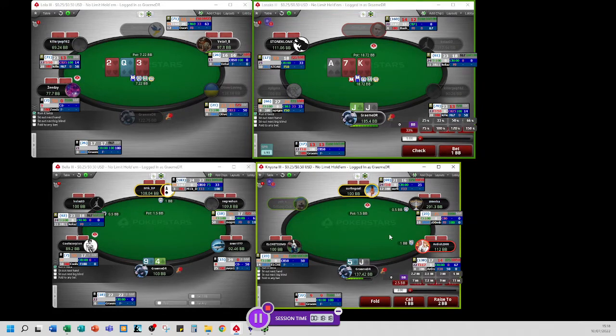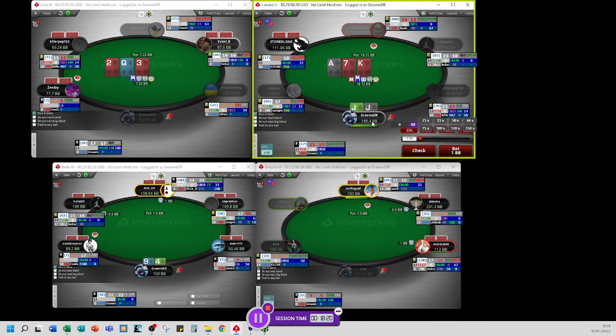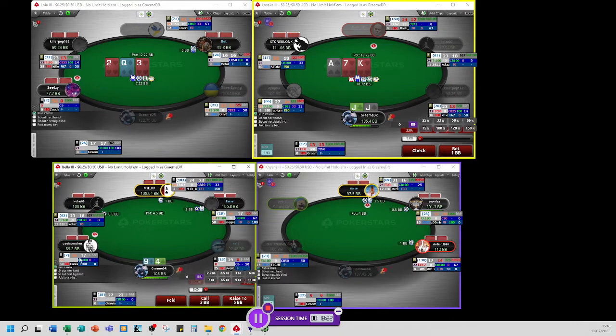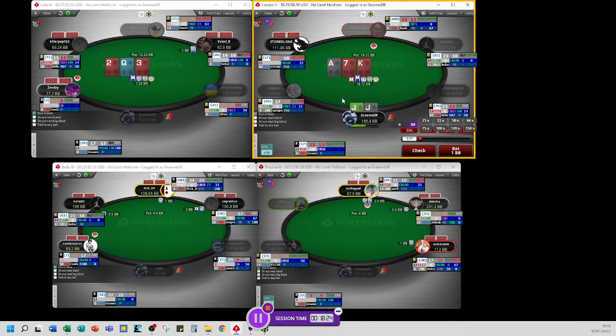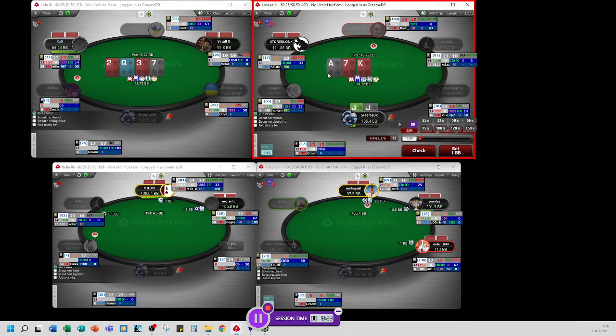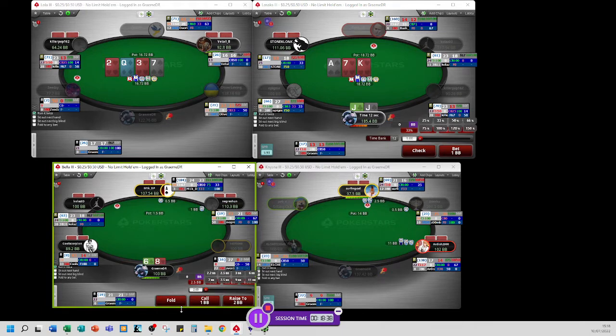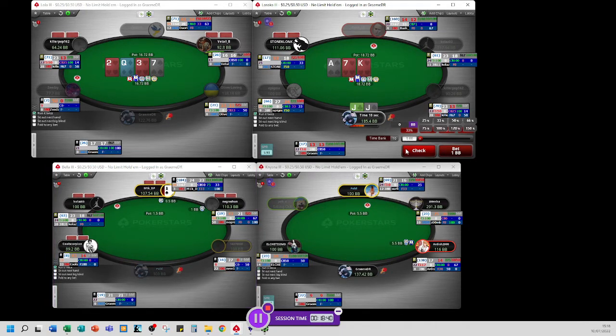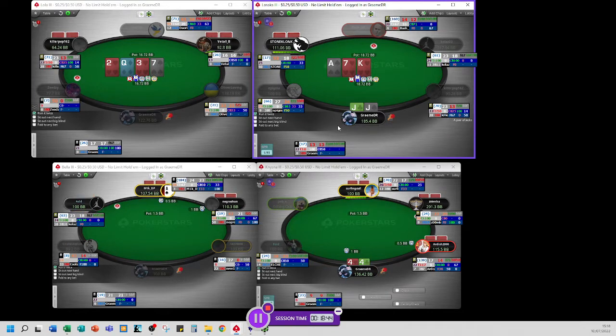We're effectively set mining. And obviously with 2 overcards to jacks, we're out of this hand as soon as he shows some action. Not only will he either have hit a pair of aces, a pair of kings, he may have hit 2 pair with ace king, but also any 2 Broadway cards now have at least a straight draw of some kind, whether it's a gut shot or an effective open ender like a double gut shot.